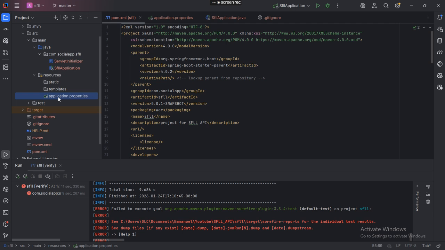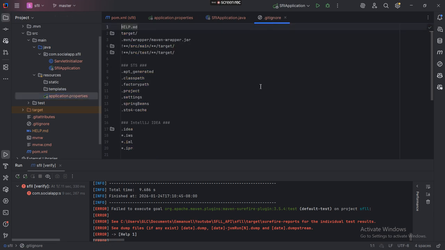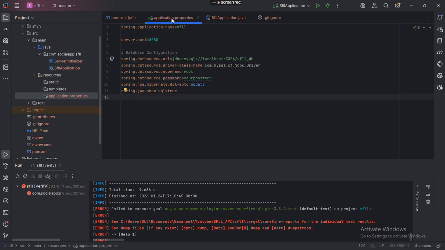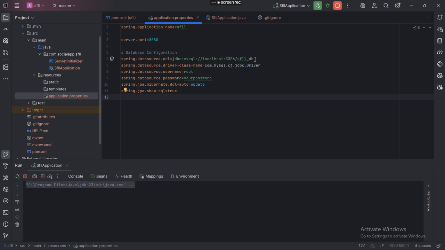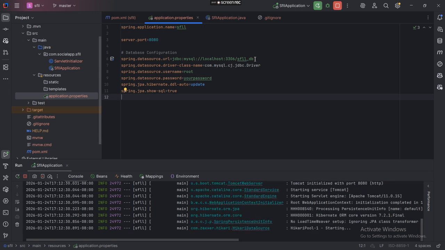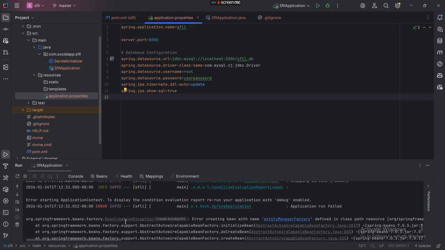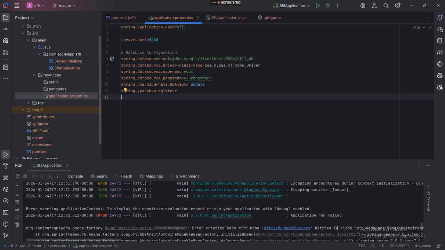I think the .org, remove the target. So we are excluding the target there, so it's not going to affect it when I push it to you. So you just have the artifacts. You have the complete package when it gets to you. So there we go. We have our application. This is going to error out obviously because we don't have this database connected to MySQL. We also don't have the password correct, as you will see. So yeah, entity factory design class back down.